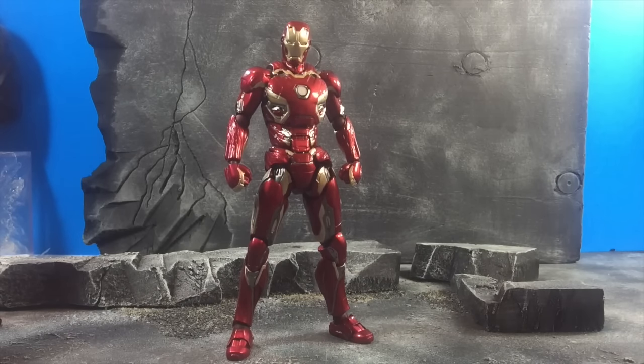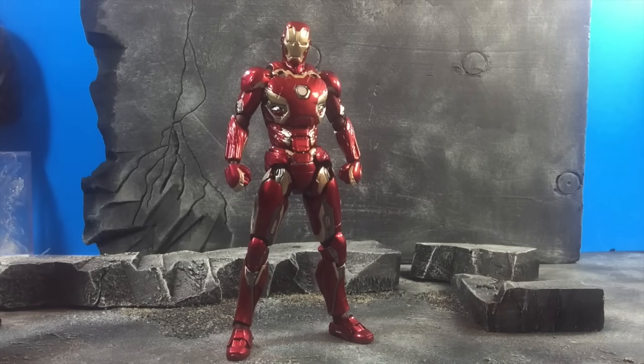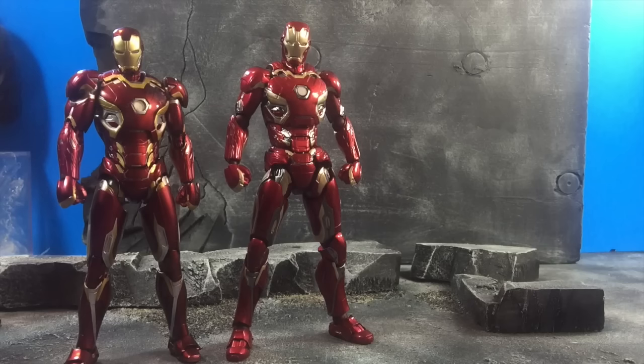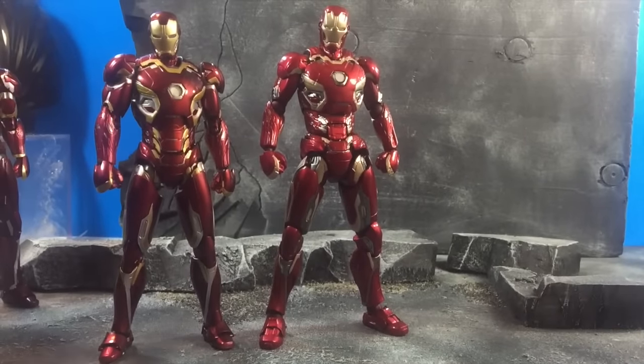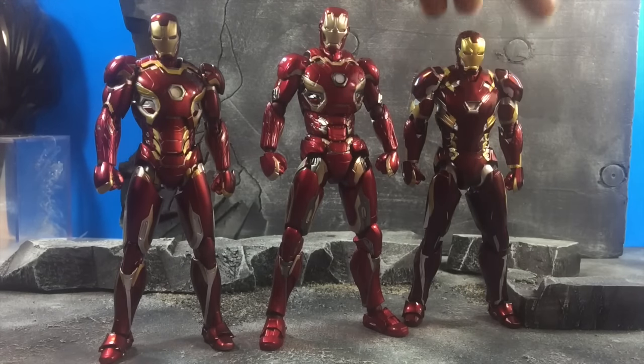First off, it's a nice red — if I turn it out you can see it's a nice bright red. It's got the lights on it. It is a different color red from the SHF style; it's more bright and vibrant but there's a lot less yellow and less gold. It is duller at the same time. So compared to the SHF Mark 45, it's a brighter red but less gold — more of a tannish color — but overall still looks very nice.